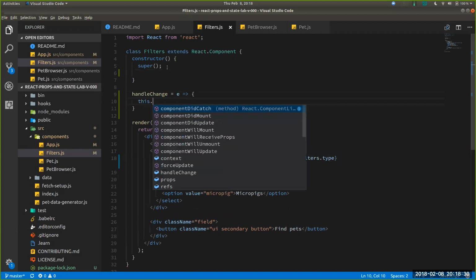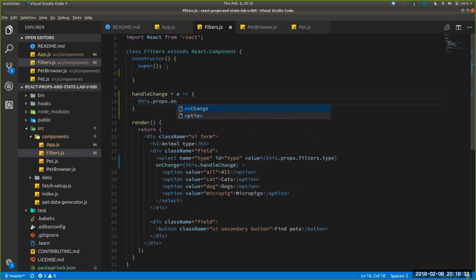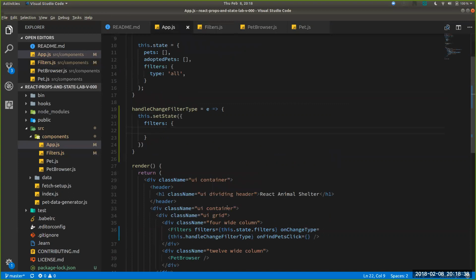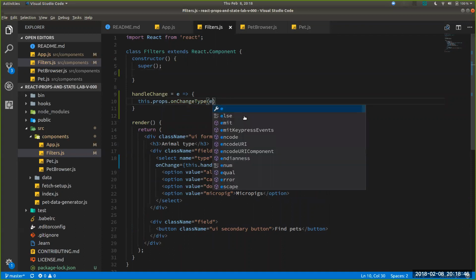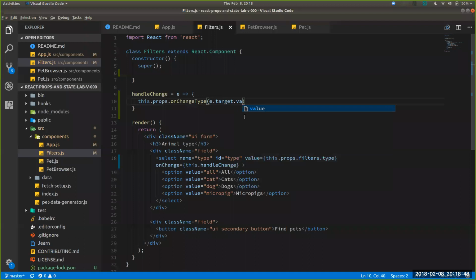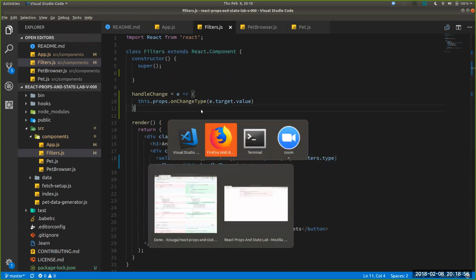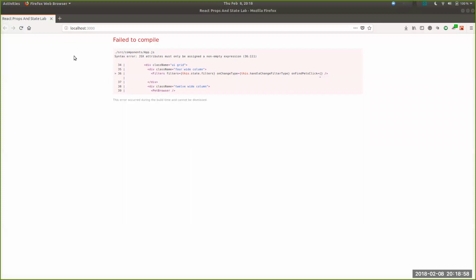That's going to be this dot props dot on change type, on change type. Yes. We're just going to pick up target value. And I think that should be working now. No.